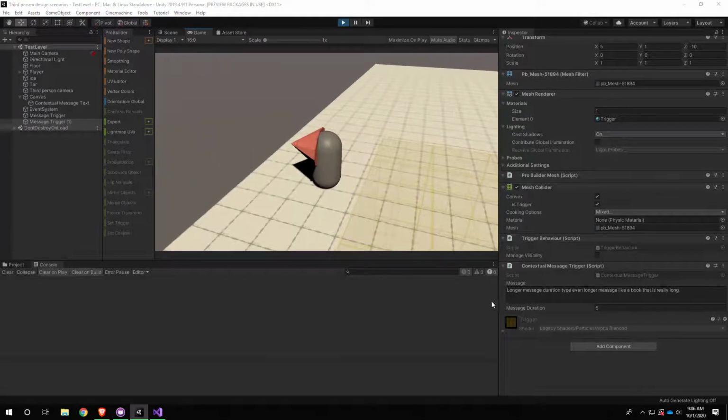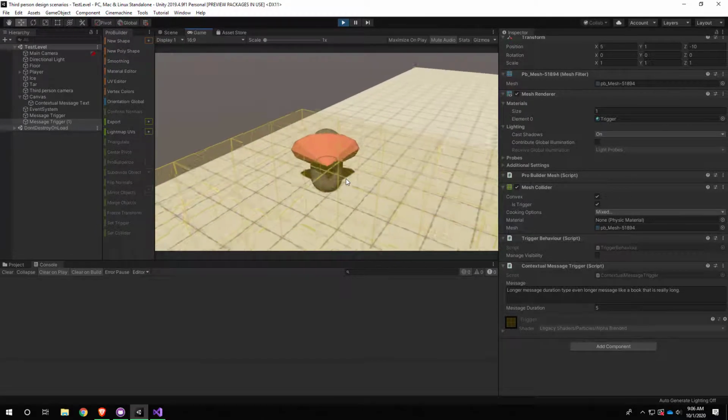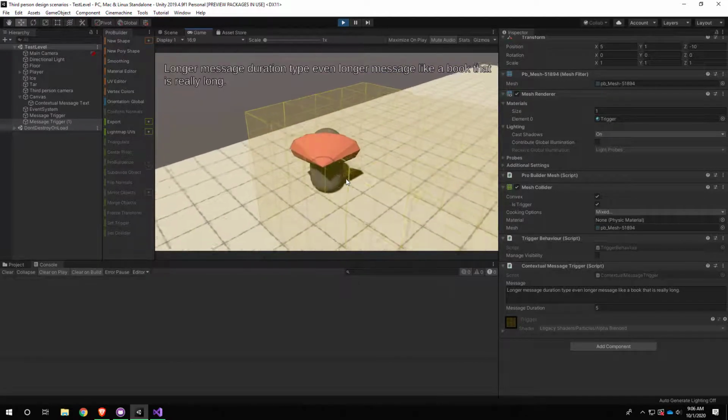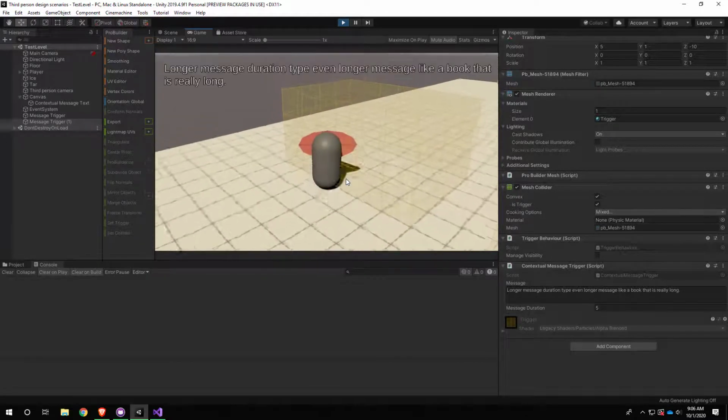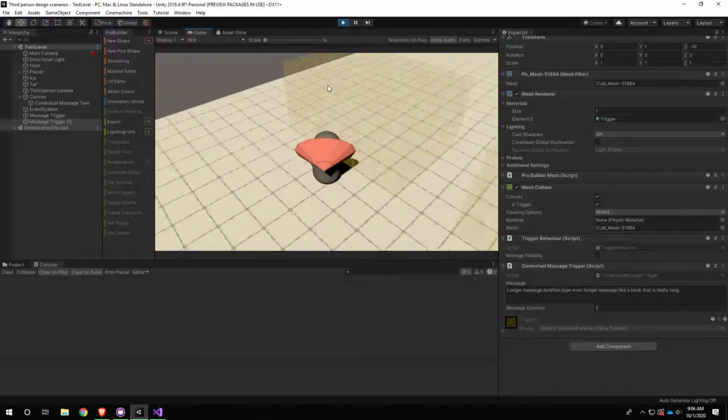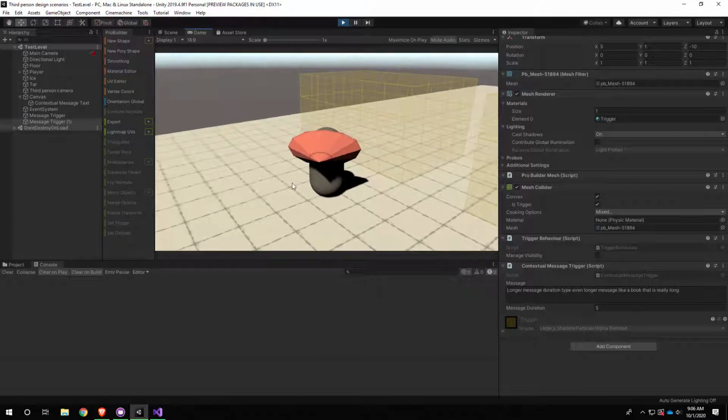So that's an issue. If the current coroutine is getting ready to end, even though I just walked into it again, it's not going to give me a fresh 5 seconds, which is kind of buggy.